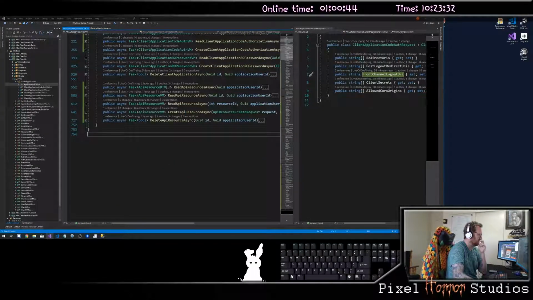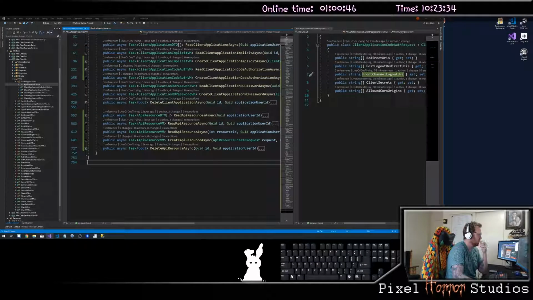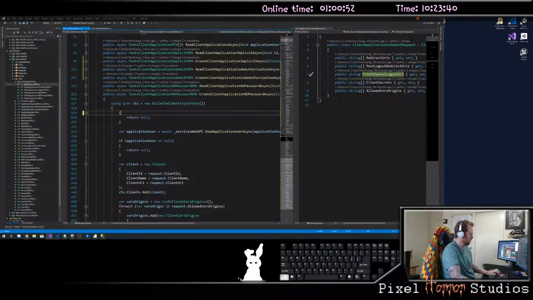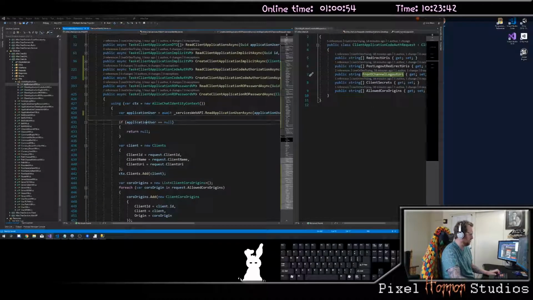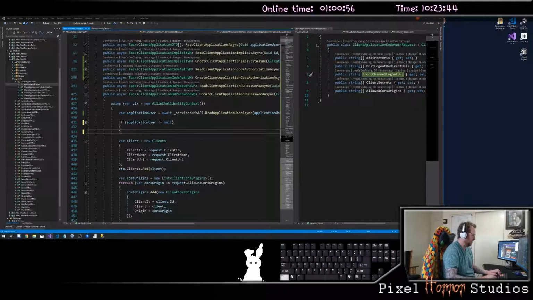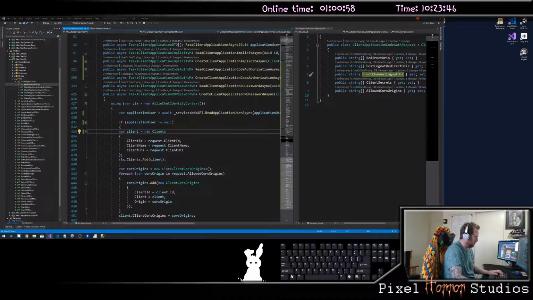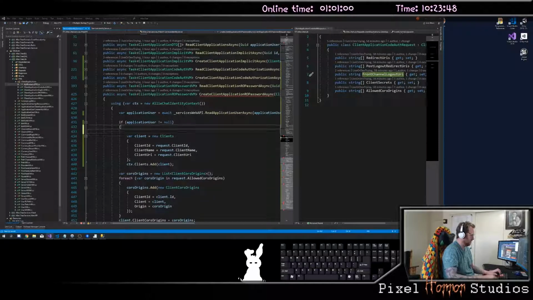The next one is this RO password. The same thing as this. If my application user does not equal null, now we're going to have a client called clients equals null.